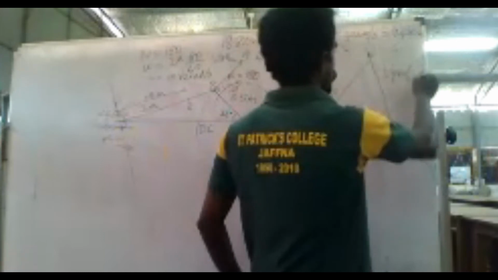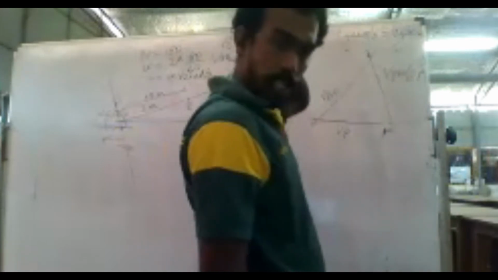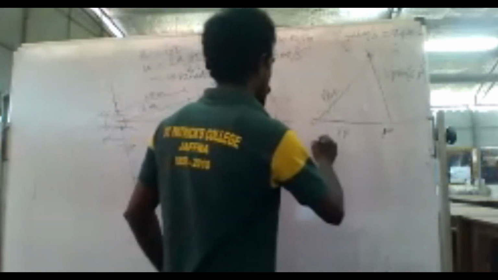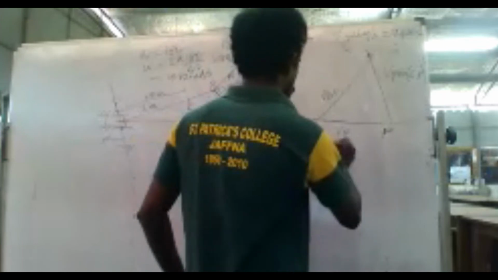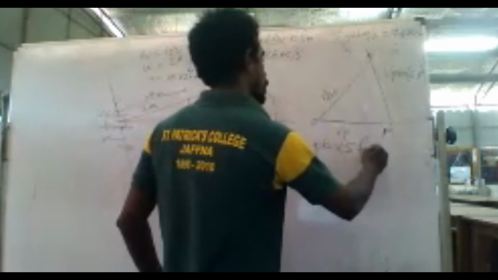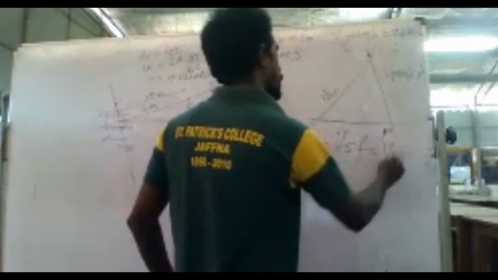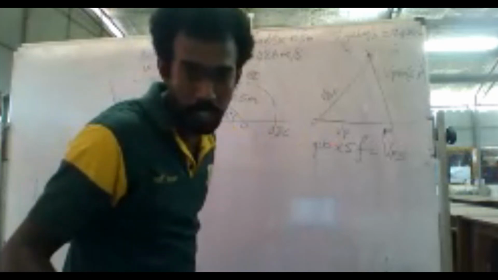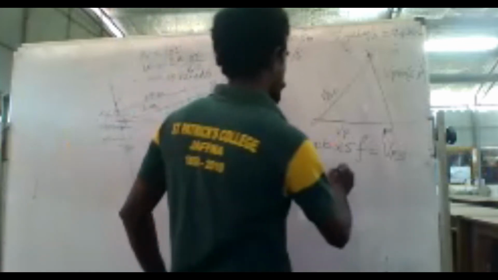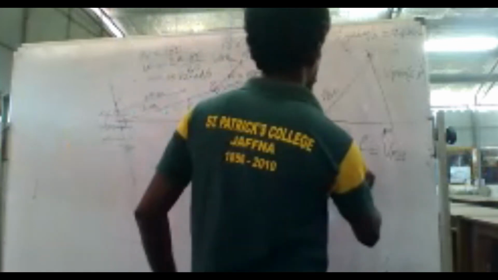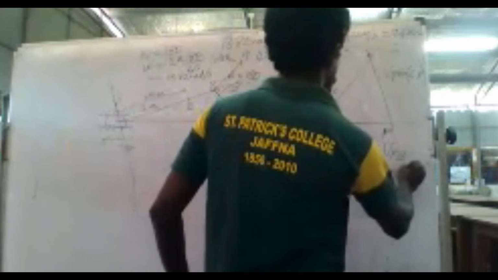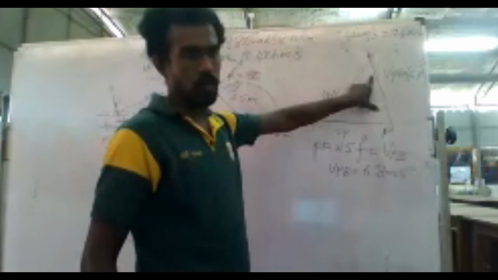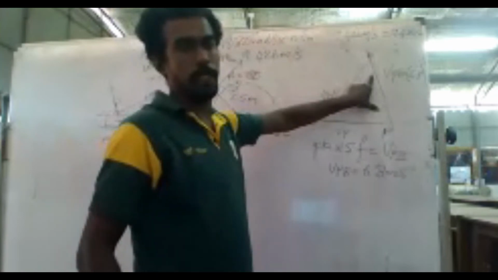And right here, the connecting rod. So when you measure it, you have to multiply it with the scale factor. So PB into the scale factor will give you the velocity of PB. According to that, the velocity of PB is coming as 6.8 meter per second, right? So I know the velocity of PB here now.